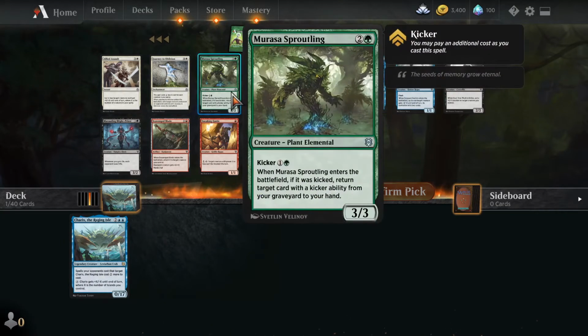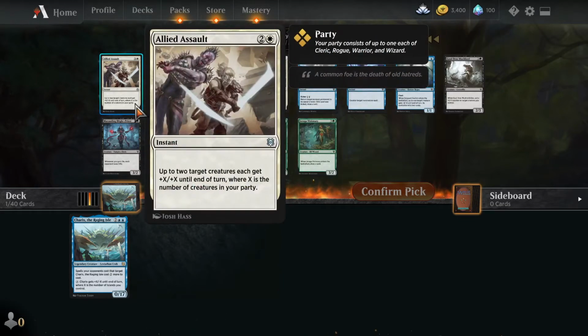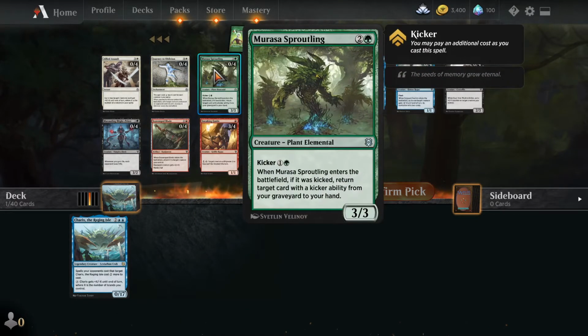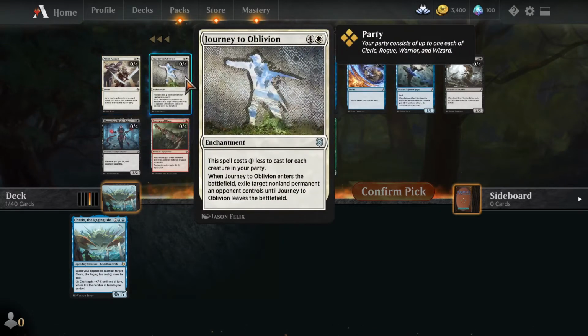I think it's pretty likely we want a white card, one of these 3. And I think Allied Assault is not the best option. Let's just look at how good it thinks they all are as first pick. Allied Assault is 159th. Journey to Oblivion is 57th, so much better. And Nahiri's Blessing is 111th. So, Binding, I'm sorry. Yeah, so this is harder removal that works for the kinds of cards that were killing me in the last draft.